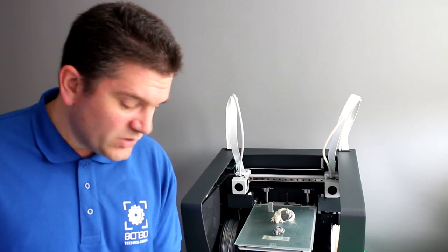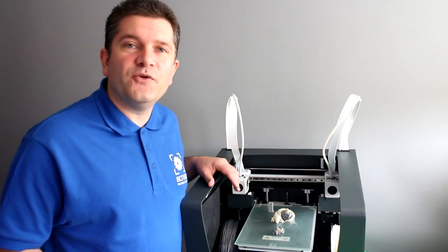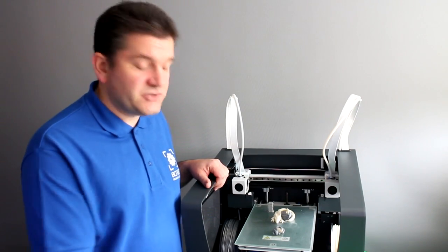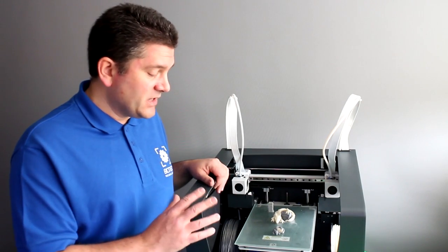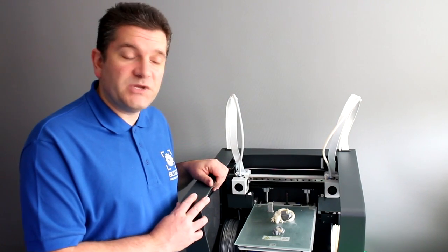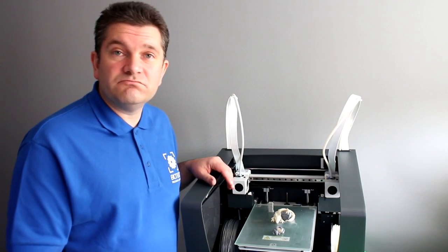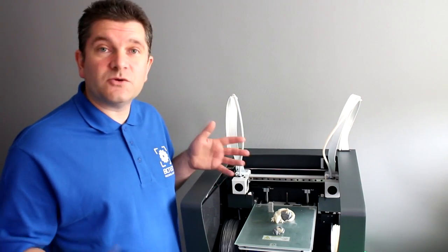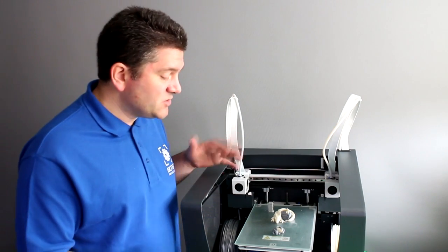So once you've got set up, the first thing you want to do is get a bit more familiar with the printer, and the nice thing is it's got a touchscreen user interface. I've had this printer for a few weeks and I haven't actually plugged it in via the USB cable. I've been able to do everything I wanted through the touchscreen user interface and just using an SD card, which is really, again, quite refreshing. I haven't had to tweak the firmware or do anything to actually have it as a working printer.